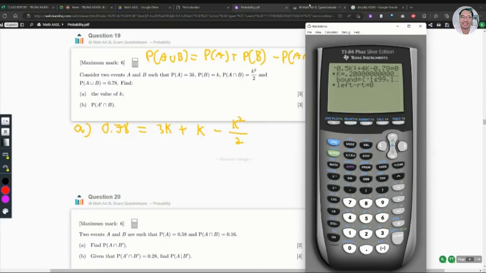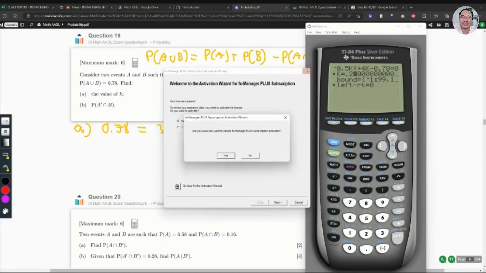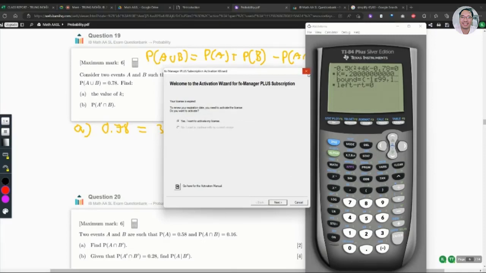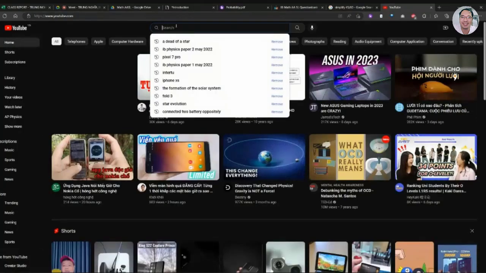I'm using a Casio, and I'm in the solve function right now, but I got a really high number. Let me purchase the Casio software next time. It takes me like 900 Vietnamese dong for a year. Pretty big money, huh? I'm pretty sure there's a free version as well. Anyway, I can send you the link to instruct how to use the Casio calculator to find the solution. Right, thank you. And actually, the Casio is easier to use compared to the Texas.